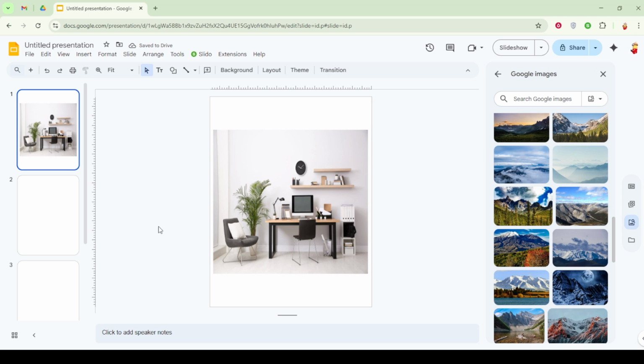And there you have it. You've successfully transformed your Google Slides presentation from landscape to portrait orientation. While this process does affect your entire presentation, it offers a neat and consistent look when you need slides in a portrait style. Remember to make any necessary adjustments to your content and you'll be all set.